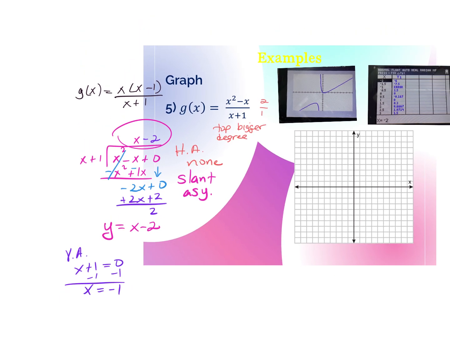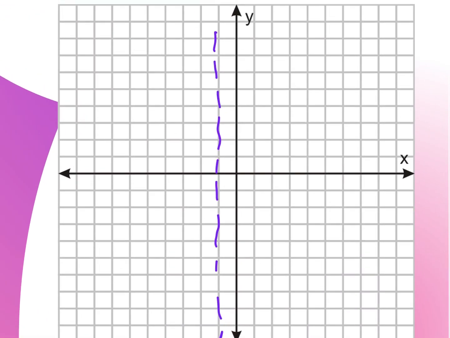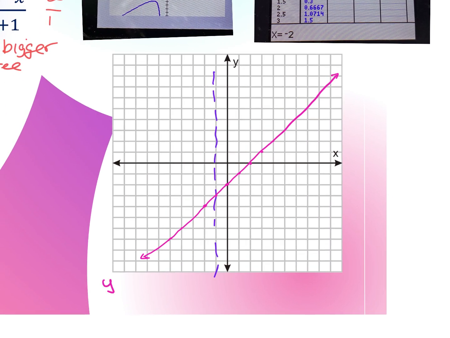So let me go ahead and draw in some of these things. So no horizontal. Vertical asymptote at negative 1. So let me draw that vertical line. Now, my equation for my slant asymptote is in y equals mx plus b form. So I'm going to start at negative 2, and I'm going to rise 1, run 1. So here is my beginning point, and then rise 1, run 1, and then I can make my slant asymptote. I'll get a bunch of points on here, and then I can connect these and make it go all the way across your graph. So this is the slant asymptote, the equation y equals x minus 2. The vertical was x equals negative 1.